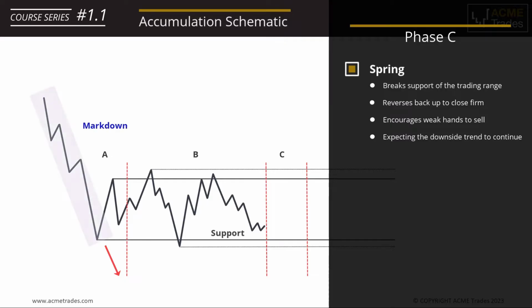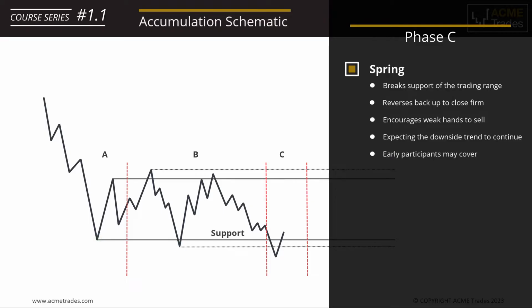So think about it. We're in markdown here. We have some kind of support, some level of support. Then the market breaks through support. They're expecting price to resume its trend to the downside. Perhaps they're not privy. They don't understand the accumulation process here. They're expecting the downside trend to continue. And or this spring type action may induce other participants to cover who were perhaps smart enough to take a position early on, as this would be a logical place for a stop placement. So this would be the final capitulation, if you will, before markup.